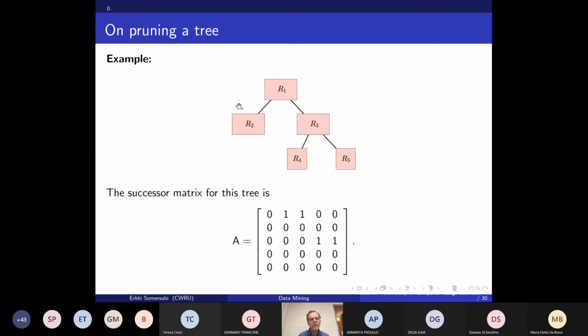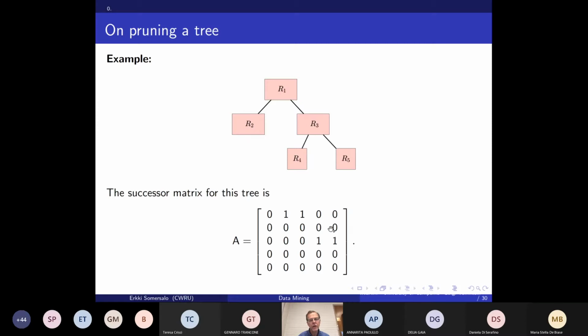Okay, so here is an example so that you see how this works. I have chosen a very simple tree. There are 5 nodes, so my successor matrix is a 5 by 5 matrix. First we start with the successor matrix. For R1, we take the first row of this matrix A. Looking at the tree, you see that you can arrive in one step at R2 and R3, so I put 1 and 1 in the second and third columns, and the others are 0. Each row has at most two 1s and otherwise 0. Let's go to R2. R2 is a leaf, so there are no successors, so there are no nodes that you can reach from R2.